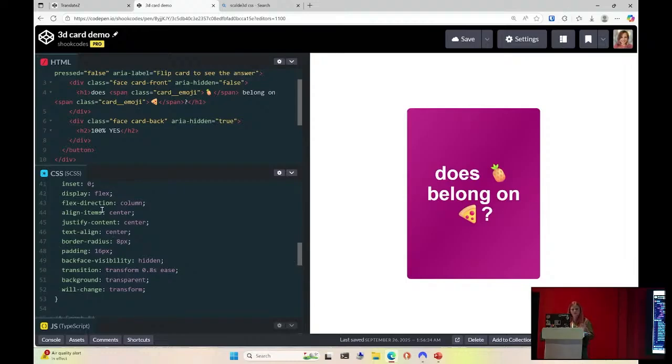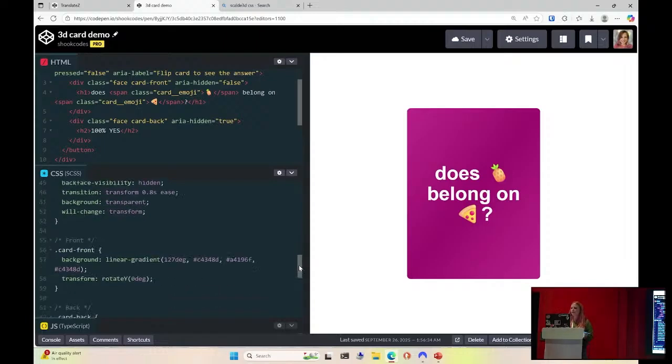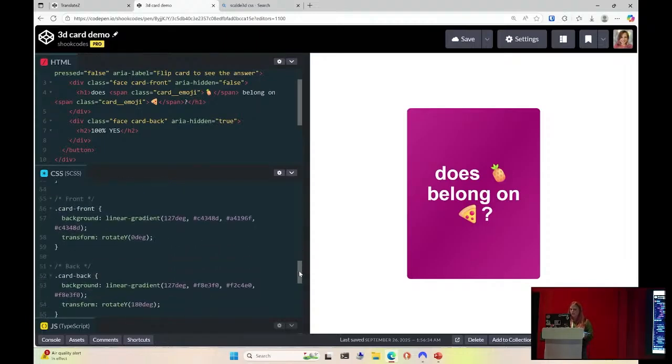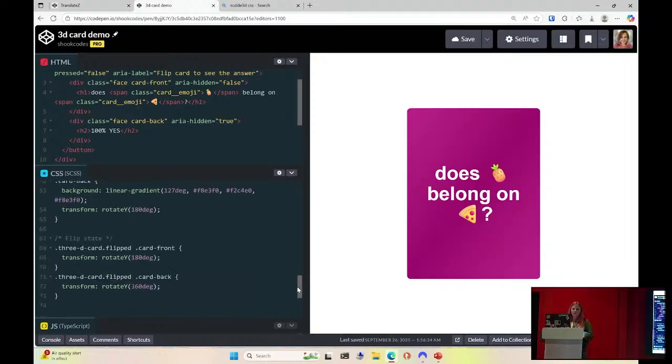Within these properties, we've got a lot of just the style. We're displaying it flex, in a column format. The text is aligned in the center. But then we have this property here, which I mentioned earlier, the back face visibility. I'll show you what that does after I show how the card works in a second. So we have our back face visibility hidden. We have our transition set. And because this is a button, we make sure that the background is transparent so that we can flip it and you don't see any of the button or initial styles. And then we just have some basic styles for this.